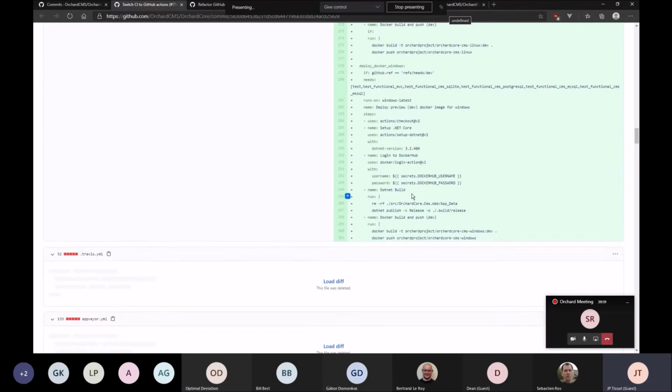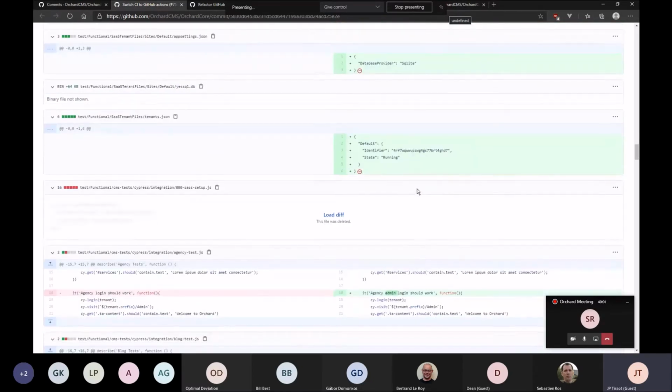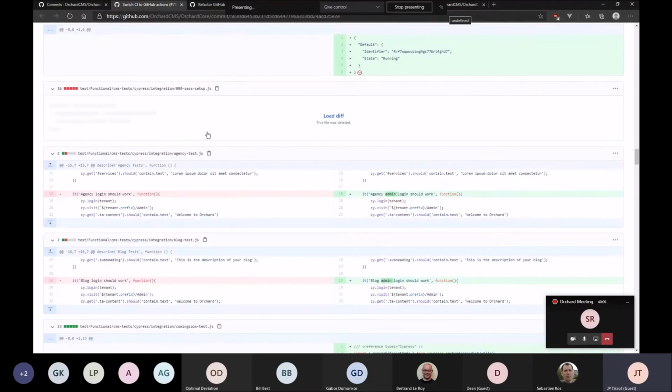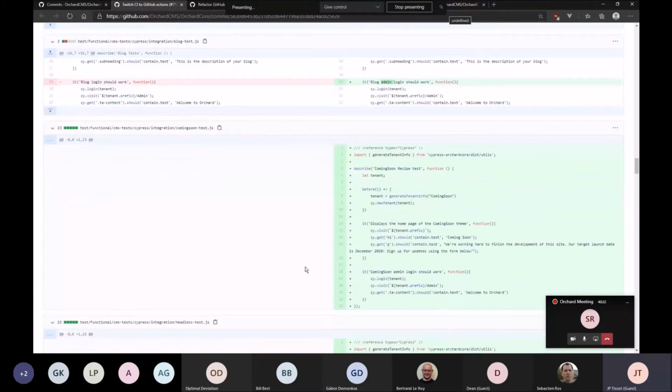And then there's no more dependency between tests, because before you needed to run this one first to set up the software as a service tenant, the default one. Now, this one's already pre-created. So all the tests could technically be run in parallel. Each file could be run in parallel. Cypress actually supports that. I never tested it.